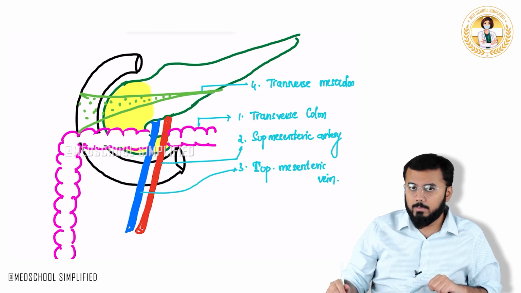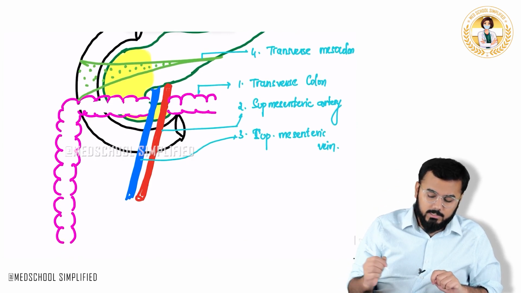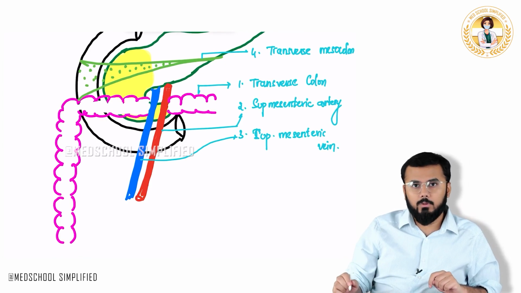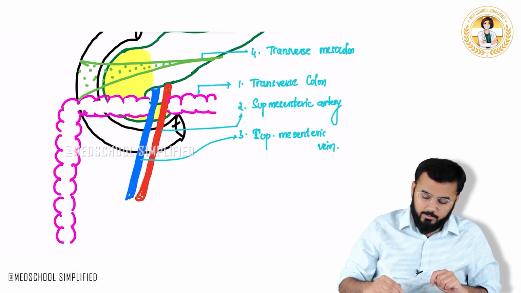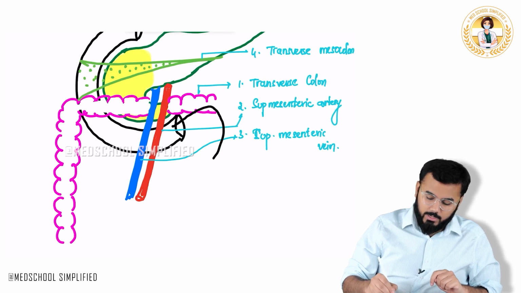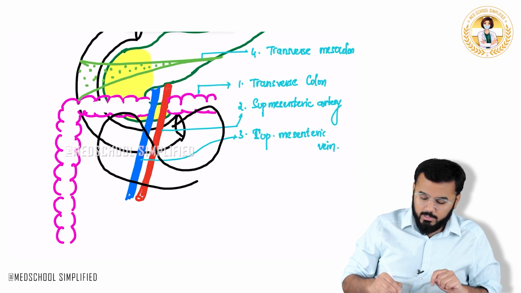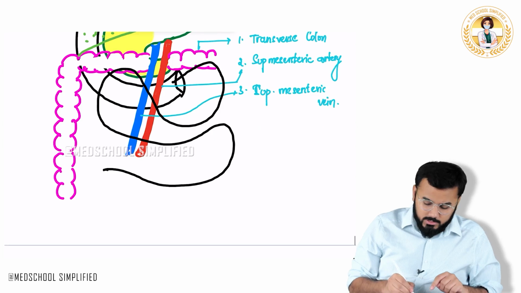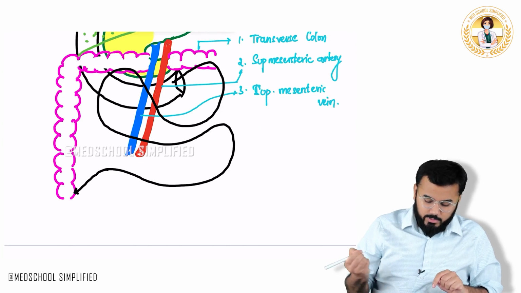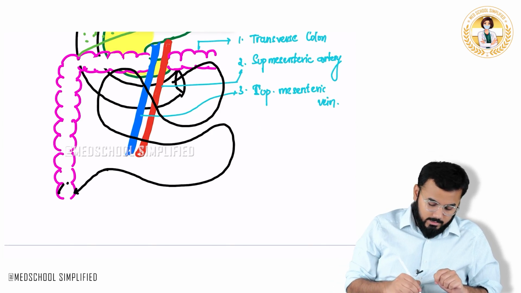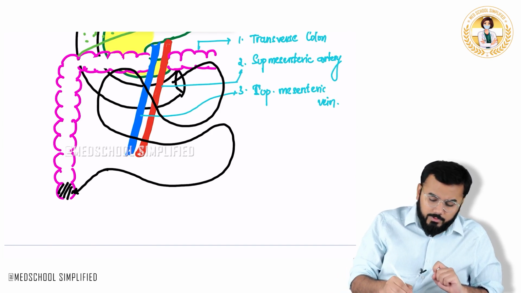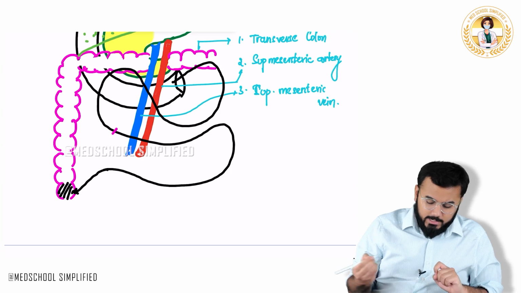Now what is that last part? Here this is the duodenum, right? The duodenum will continue as what? The duodenum will continue as the jejunum. See, this is the duodenum, and the duodenum is continuing as the jejunum like this. As it continues like that, you have your ileum, and then you have your cecum. So this is the ileum that is attached to the cecum. This part over here is your cecum, and this part all the way till here is your jejunum.